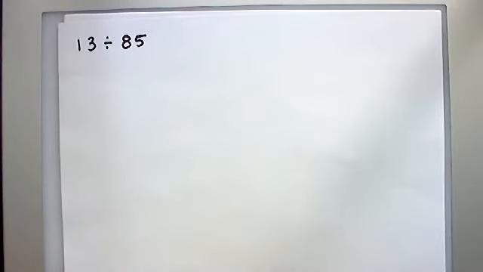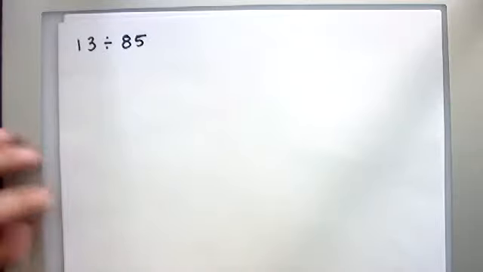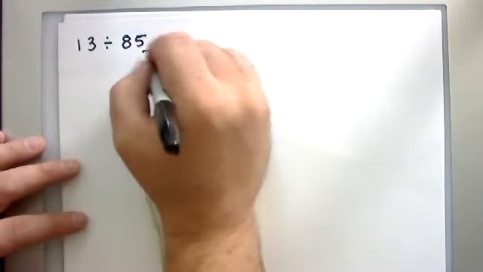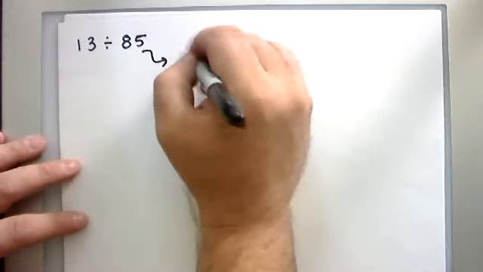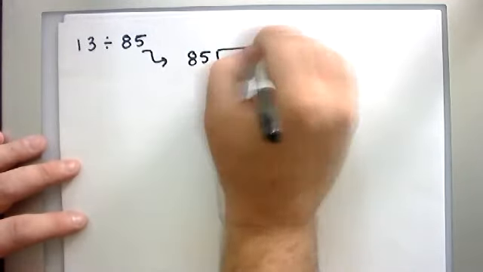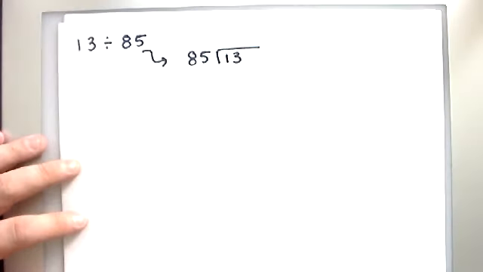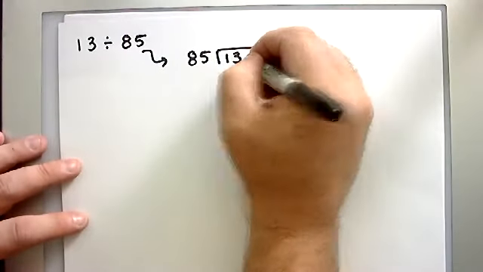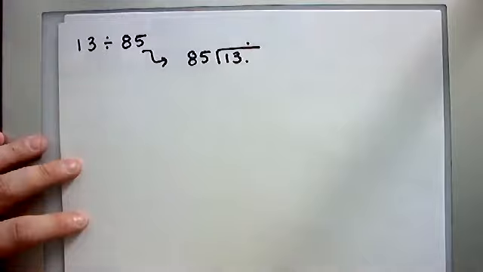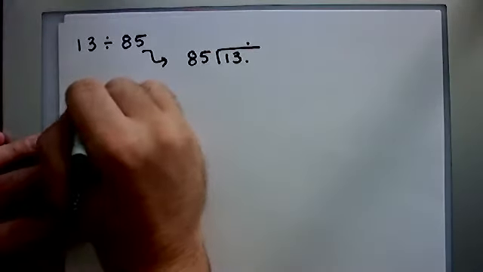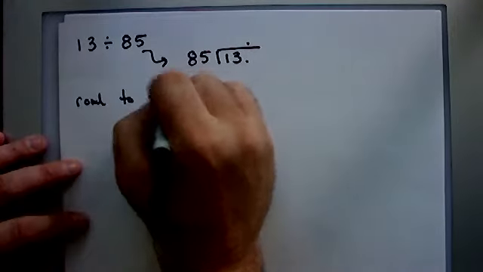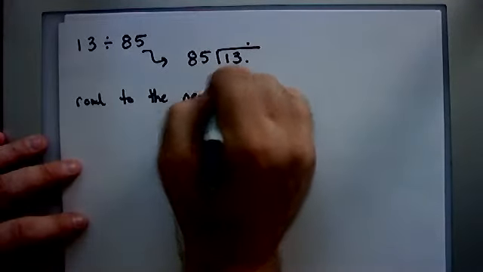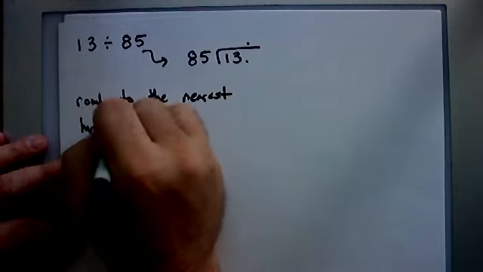Sorry, guys. You might come into a situation where you divide 13 divided by 85, and there are no decimals in the problem itself, sort of like the last one, the 2 and the 9, but decimals will appear in the answer because 85 doesn't go into 13 cleanly even once. So 13 divided by 85, that puts 85 on the outside and 13 on the inside. Before you start going crazy here, remember where your decimal goes. Your decimal goes after the whole number, so 13 point, and then we bring the decimal up, okay? And now we divide. Let's go ahead and say we're going to round to the nearest hundredth. Now, if you need to review your decimal place values, I'll do a quick one here.